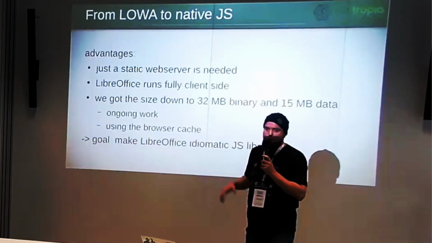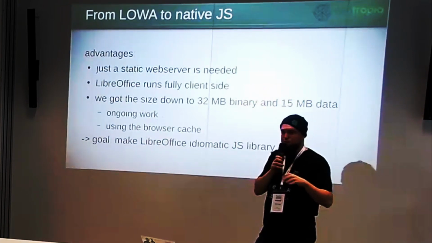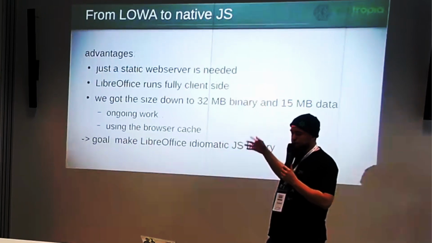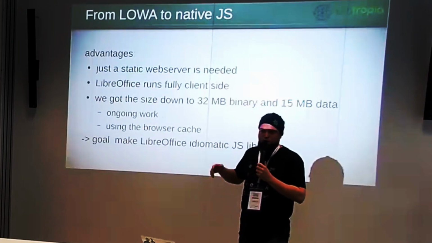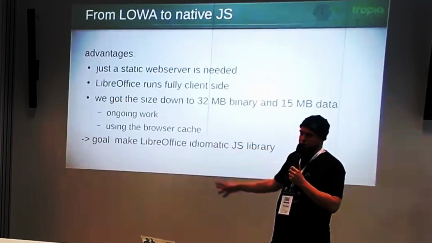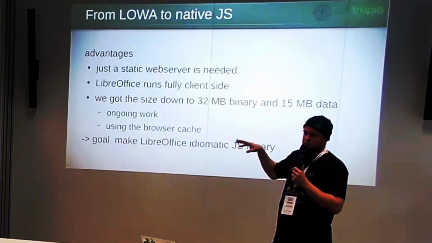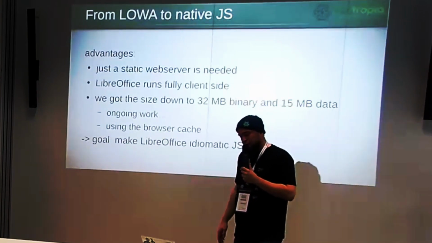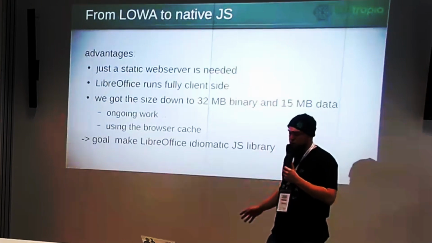So the advantage is doing it that way and not running some server application, some LibreOffice on the server. It basically boils down to these things. You need a static web server, which is very easy. You can just use some static content delivery network or something like that, where you put in your LibreOffice binaries and they just get delivered to the client, to the web browser. Then the application runs fully inside that web browser, so you have very low server load.